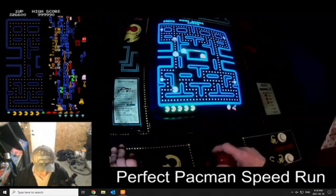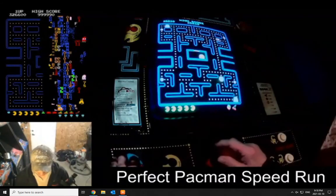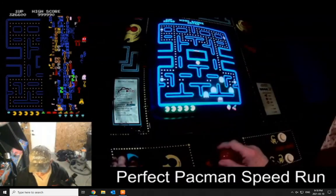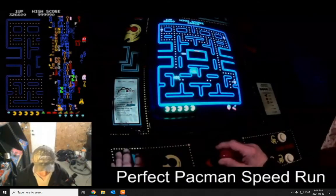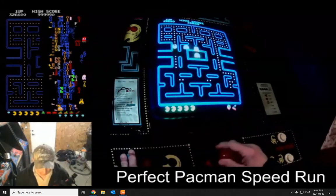Like here on this pattern, there are certain points that you need to do, like bam, bam. It's a slow movement through the S channel. And when you're going up and around that corner, it's like a tick, tick, like a bam, bam. And then on this one here, after you get the third guy, you push your joystick up.